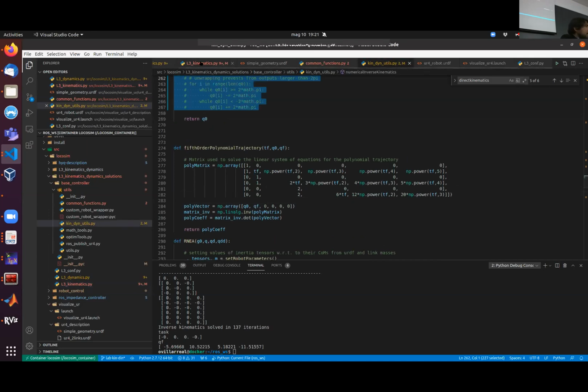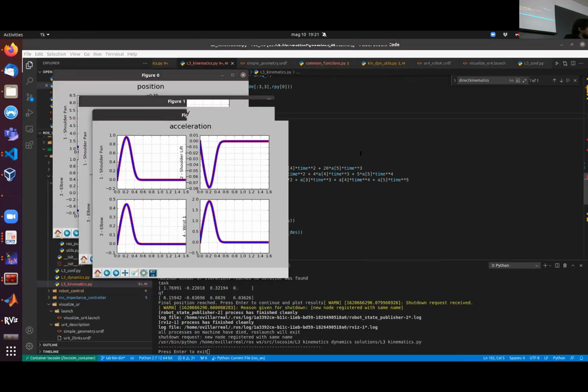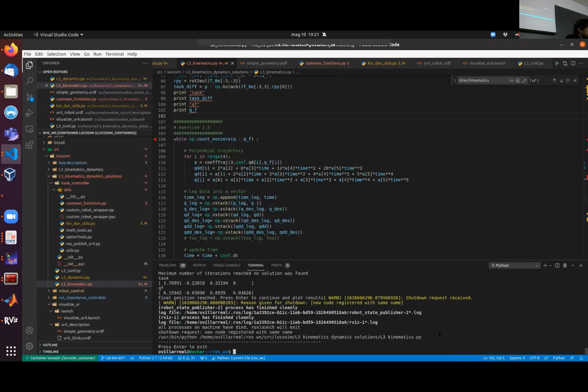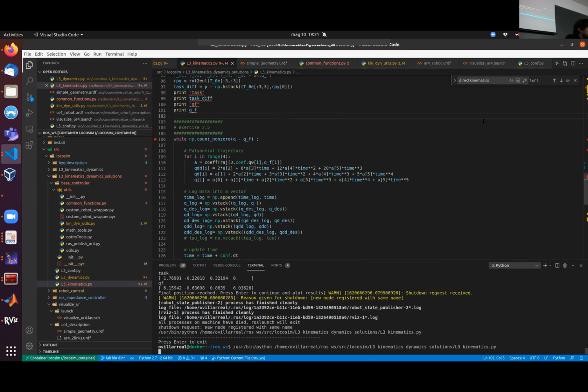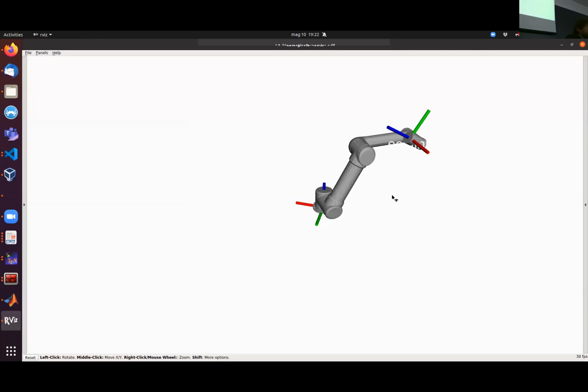So let's run this and see what it does. Okay, so I'm going to run this. I had already run it, sorry. Okay, so you saw here that the robot did a series of loops, and this is because one of the outputs of the inverse kinematics is 10. So let me slow it down a bit so that you can see better.